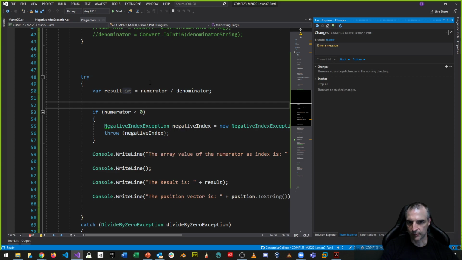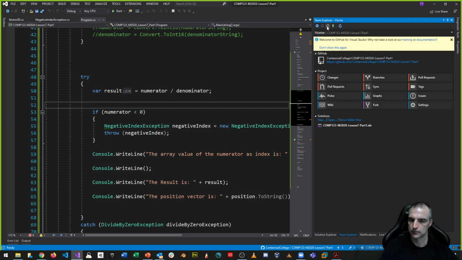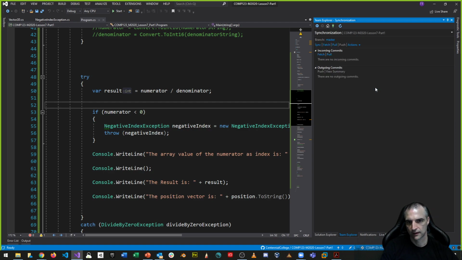The only way to get my README file here and to get myself back into sync, the only way, right, is for me to go to home, and then when I go to sync, I want to fetch, not pull. Pull actually pulls it down. Fetch checks to see if there's a commit. And you can see that I have an incoming commit, right?